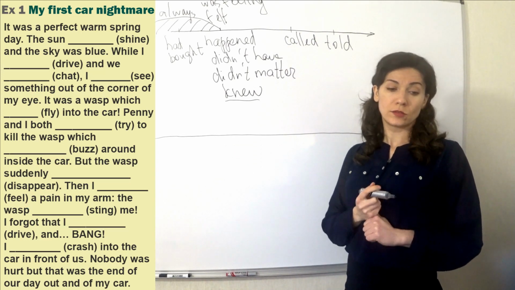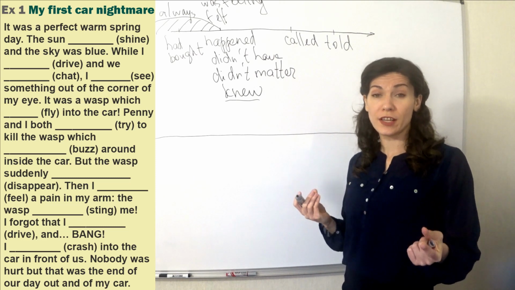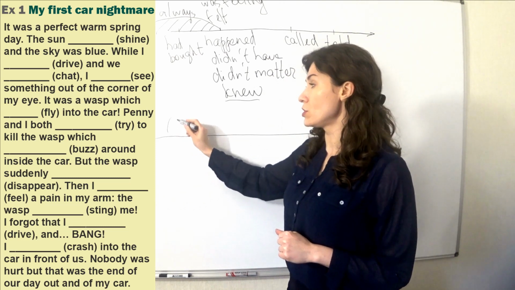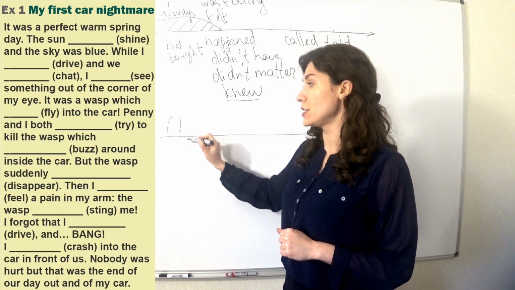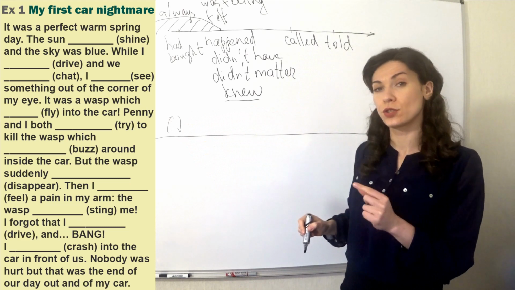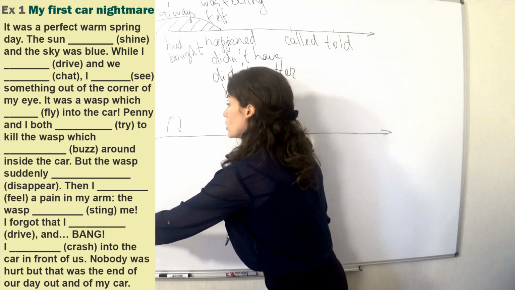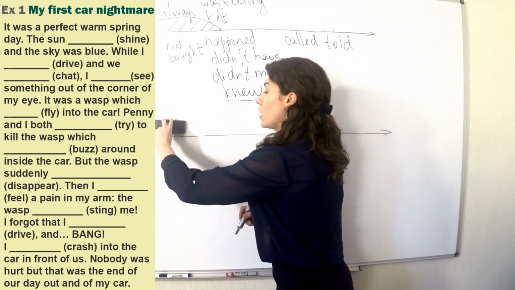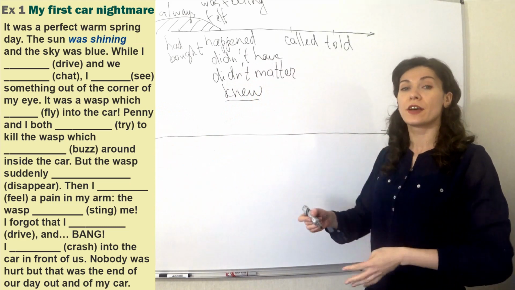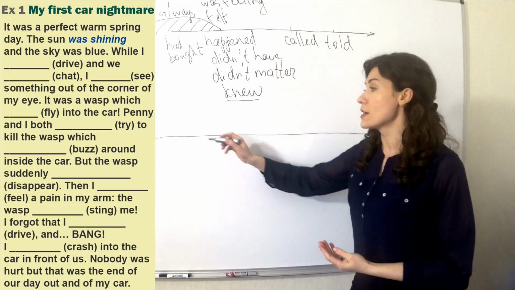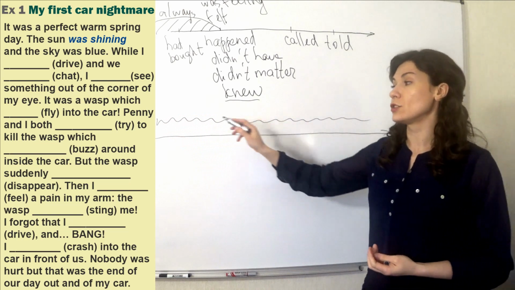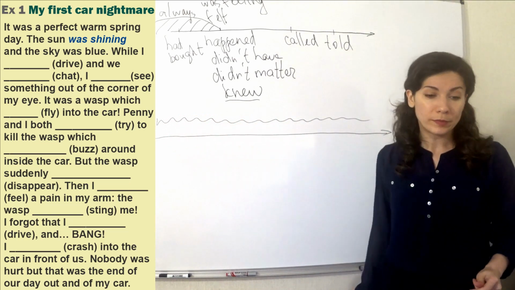It was a perfect warm spring day. The sun shone. If I say shone, it would mean that the sun rose and then set, and throughout the whole day it was darkness. It would mean a short action. I don't want to show a completed action. I want to set the setting for our story and say that the sun was shining. It was a process and it was shining throughout the whole day, actually during our trip.